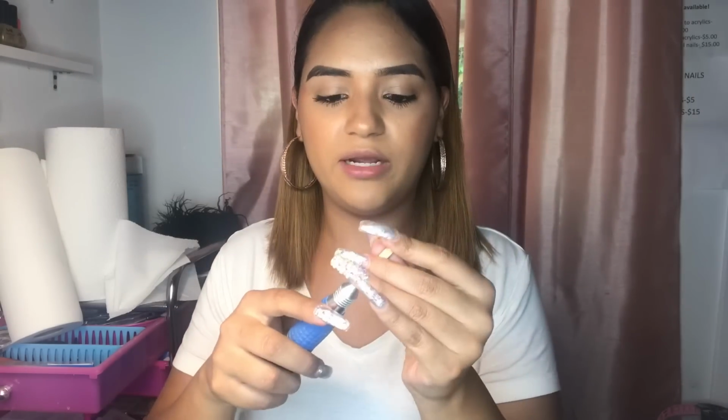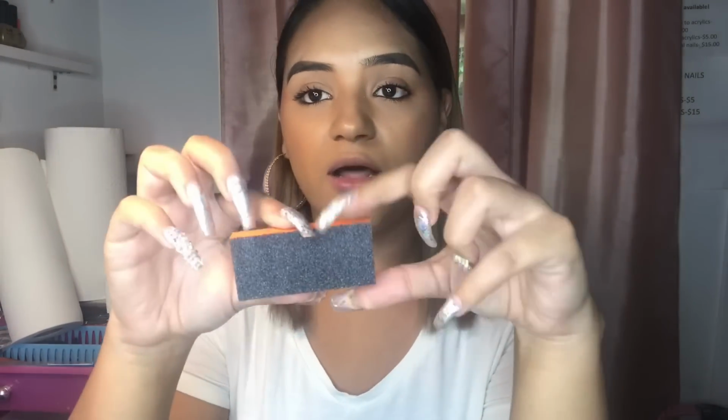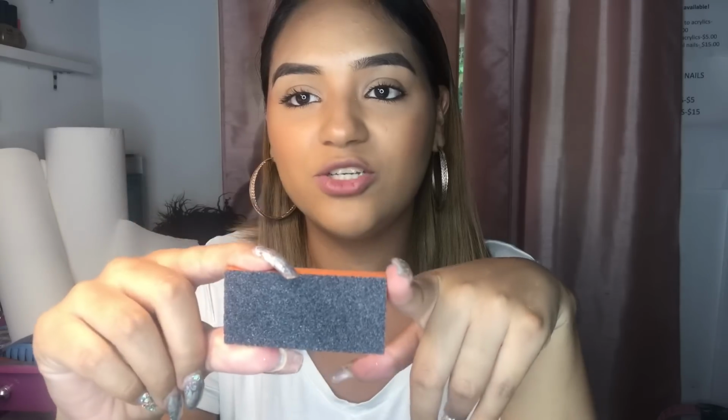Then after that, we apply the acrylic, and then we go back and reshape the nails with our file, and then we go in with our fine drill bit. We put our fine drill bit in here, and then we file the acrylic really good. After that, that's one thing I forgot to mention, we go in with a buffer. These are the ones that I use. I get these from my local nail supply store. So you buff the nails really good, and that's to remove any of the scratches left on the nail.